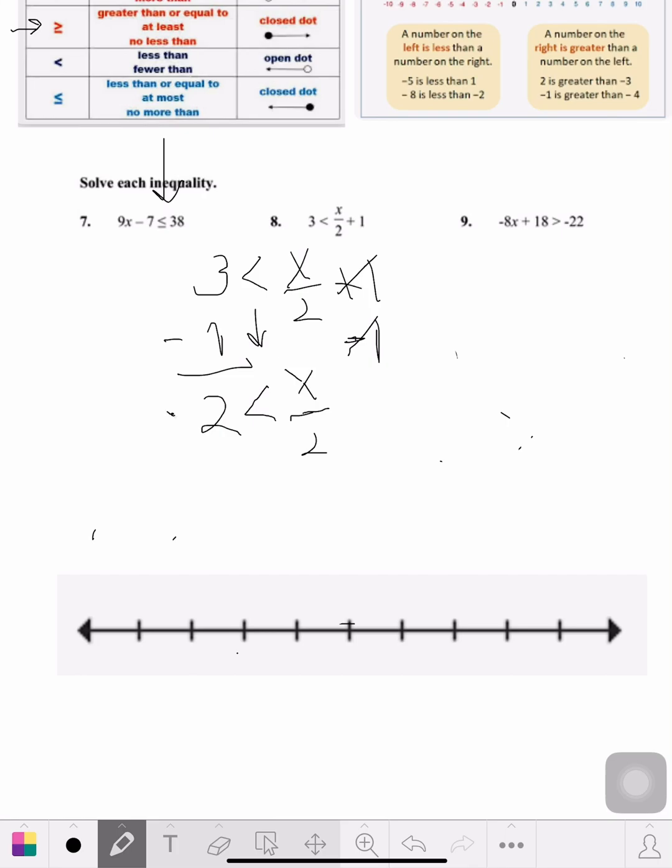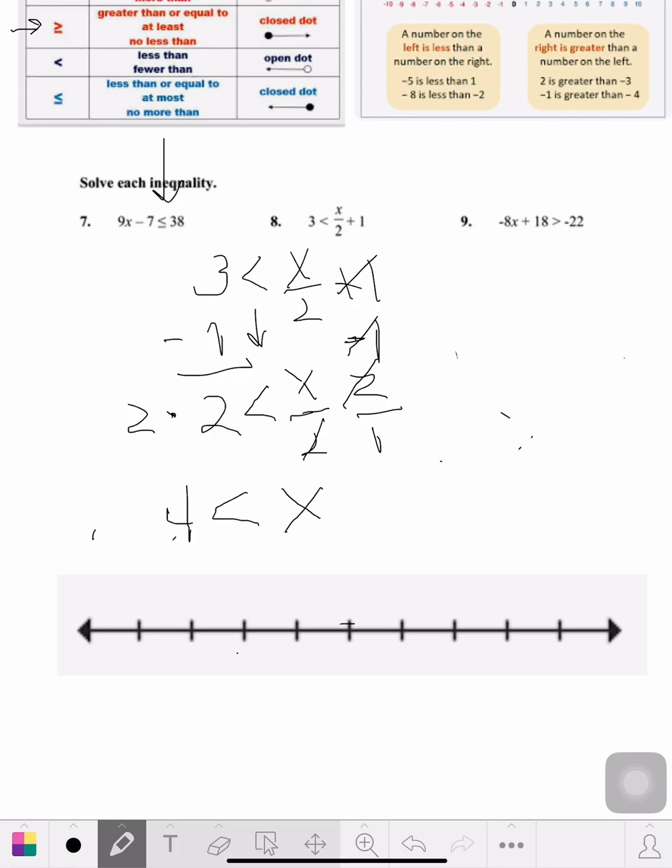Okay, so we multiply this side by 2, and we multiply this side by 2. Don't forget 2 could be 2 over 1. So there you get 2 fractions side by side. And the way this works is these two cross each other out, okay? So we end up with 4. We carry down the sign, less than x. And that's all there was to it.